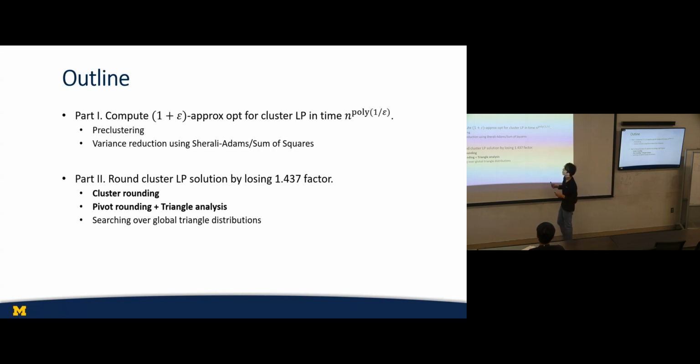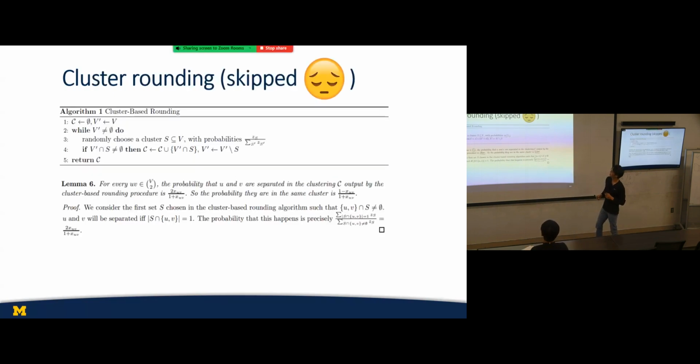Let's try to see how much I can get through. Okay, cluster rounding, let's start from there. This is the entire algorithm description from the paper, and this is the entire proof for that rounding from the paper. You can see it's basically 2 lines. Let me skip it, because it's not super relevant to the next part of the talk. But if you stare at it for 30 more seconds, you would have figured it out. That's cluster rounding.